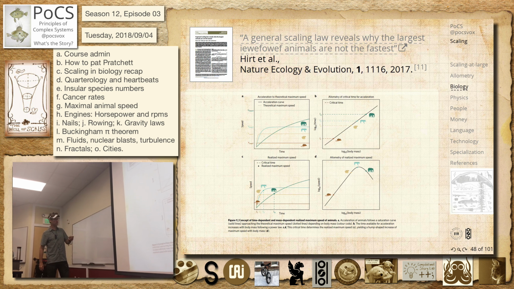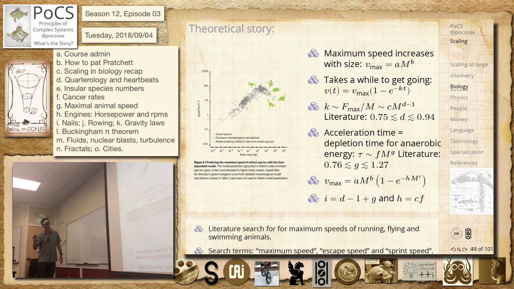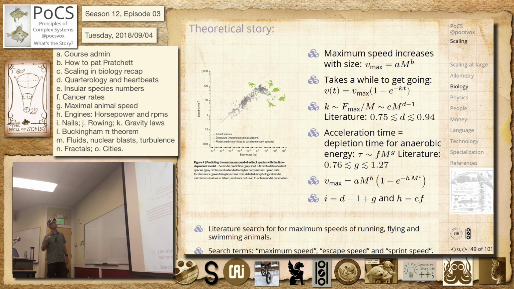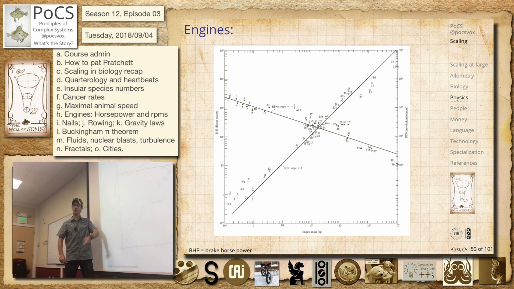All right, so that's well done. It's about the energy system that needs to be used. This is a calculation for it, but they do a good job. Fair enough. That's all good. Okay, I think that's good. So I think they had an enjoyable literature search of maximum speeds of running, flying, and swimming animals. Escape speed, sprint speed, right. It's one of these things that depends on many other people having done lots of work in the past. One paper per organism.